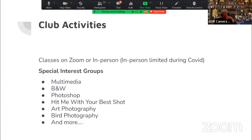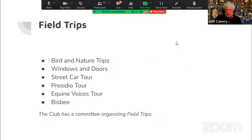We have an art photography SIG that absolutely is mind-blowing. These people do, oh my God, they do some things with photography that I've only imagined. We have a bird photography SIG, people who are interested in bird photography, and a bunch more. We can have a new SIG on any topic that our members are interested in, anytime that we can get a facilitator to run the SIG. If we want to do them in person, we can use rooms at the club. If we want to do them online through Zoom, we have two different Zoom accounts, and we can have multiple classes going on.